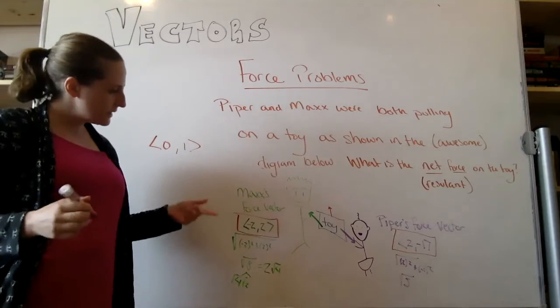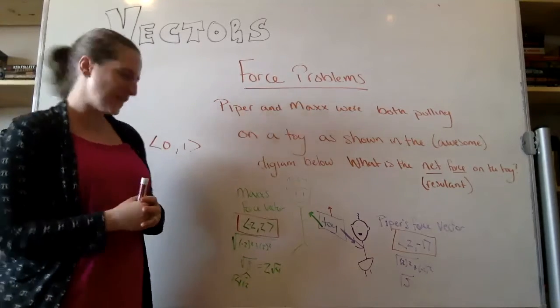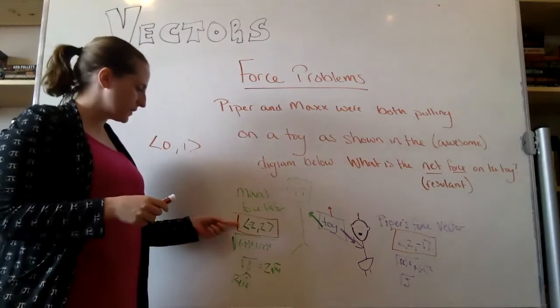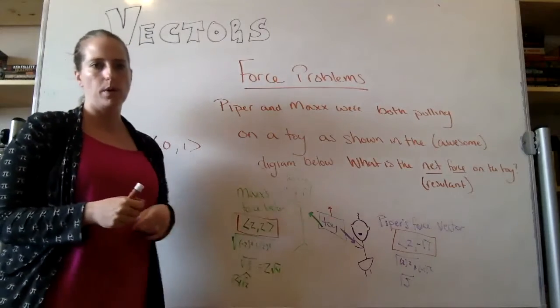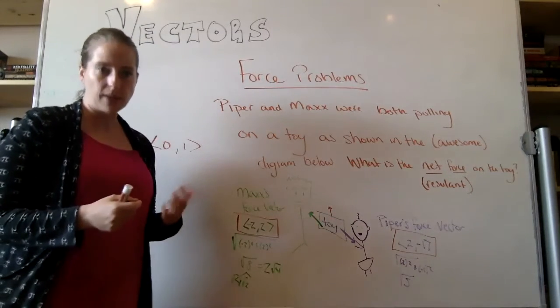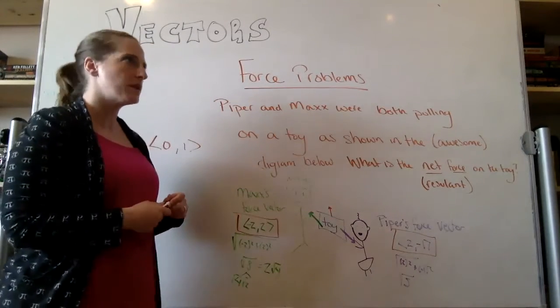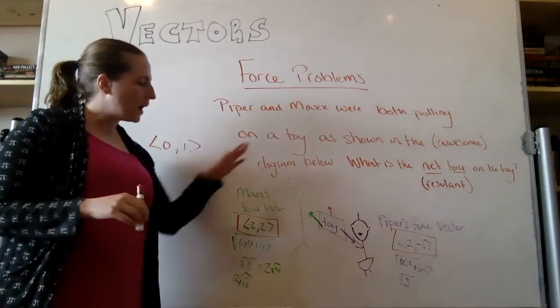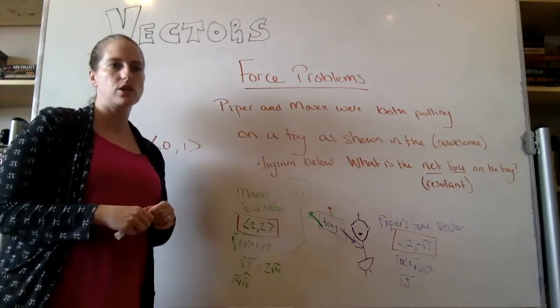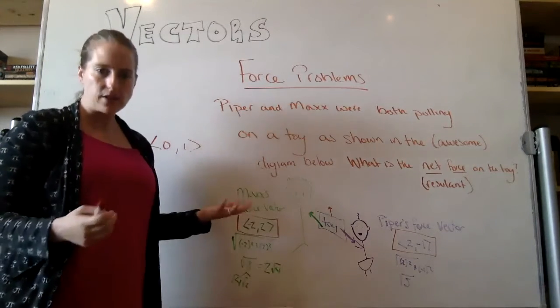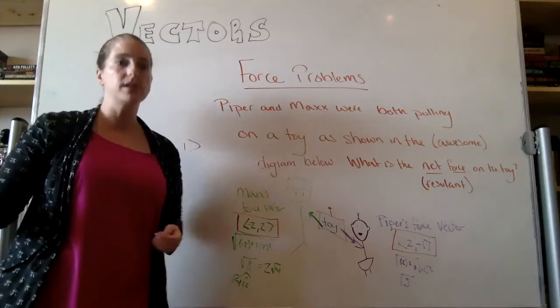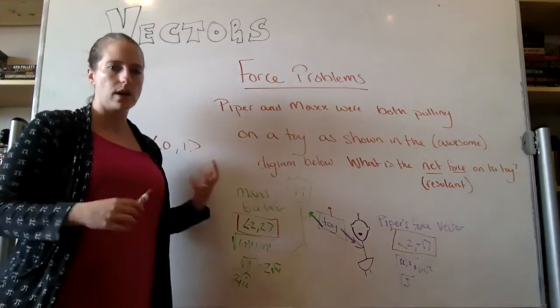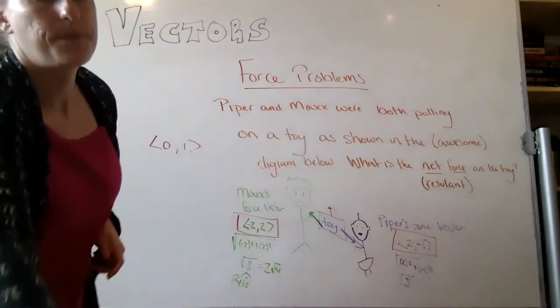Let's look at another example. It's kind of weird, honestly, in this example to have our forces as a horizontal component and a vertical component. Often when we're dealing with vectors, we're going to have our forces given to us in terms of an angle and a magnitude. So a strength of a force, as well as the angle or direction of the force.